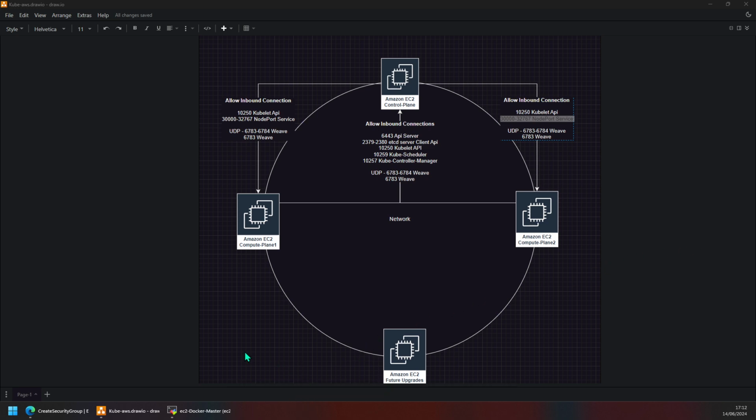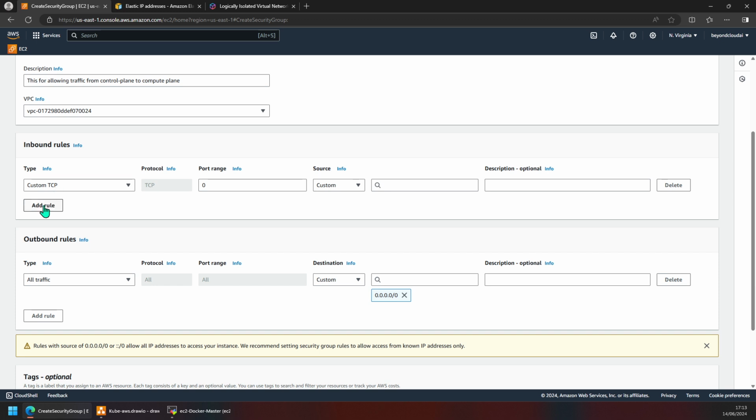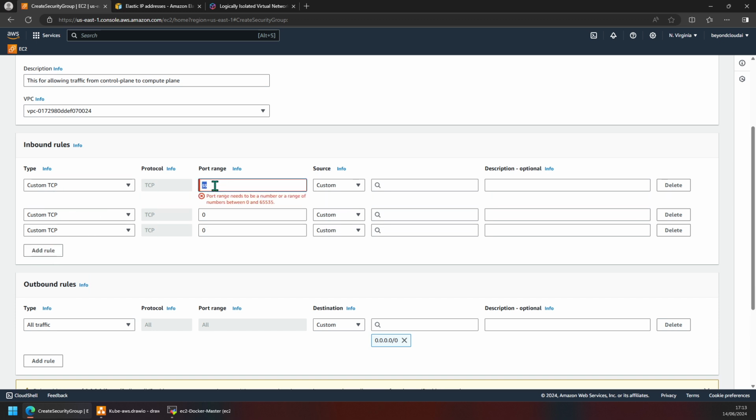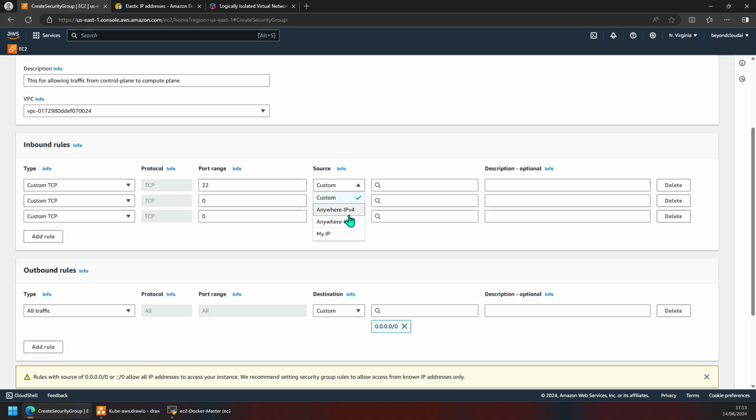Now SSH and the kube node port range should be open to the world, just like you have given for your 6443, because if you want to access the API server, you can access it from anywhere. Just like that, the node port range should also be given with all access. So that's 22, which is going to be anywhere.